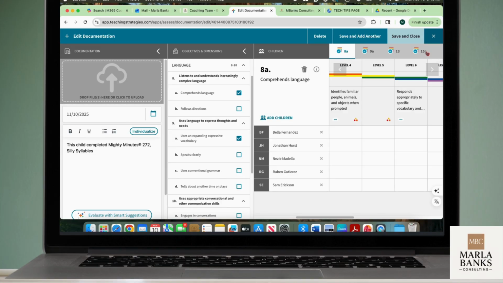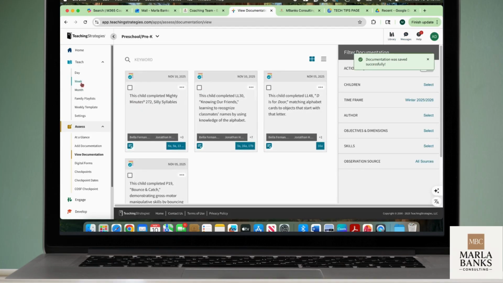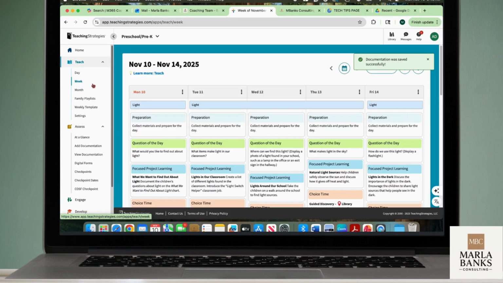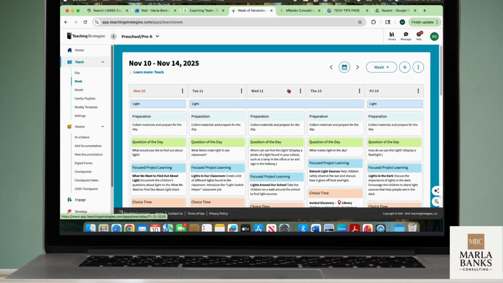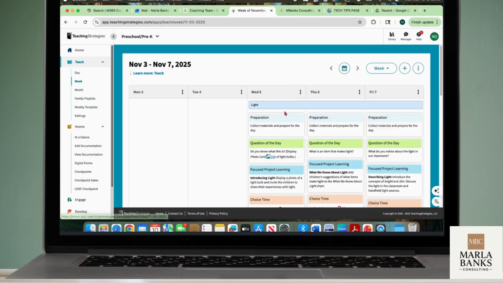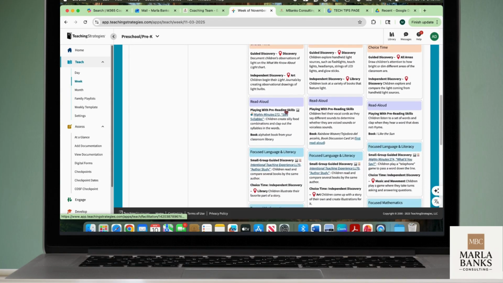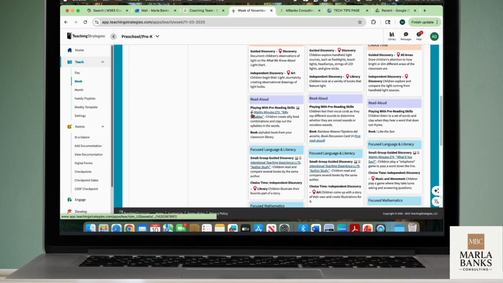So you really have the opportunity in your weekly lesson plan to only select those Mighty Minutes that are observable or have been observed during that particular activity, the Mighty Minute, and you can do that directly from your lesson plan. And again, you get this notation of a blue check mark that you leveled this activity. So this is your Mighty Minute. You also have your intentional teaching experience that you can level as well. That video is found in your tech tips, but this is just a helpful hint to use those time-saving resources that are already embedded in your lesson plan.